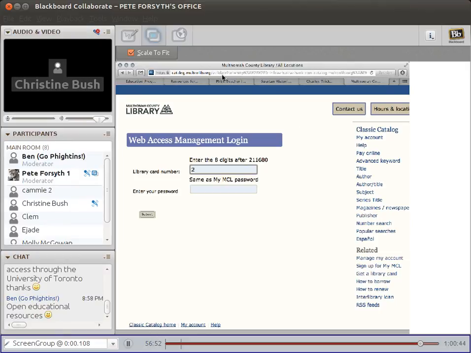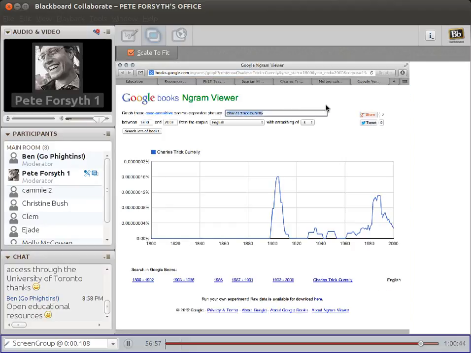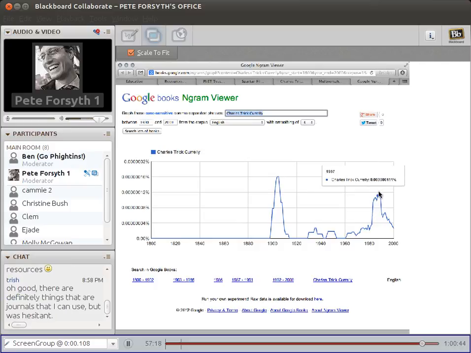And Pete, I punched in a link to Ngram on this topic and got some results. That's really fun. Great. Yes, this is excellent. This is a really fun tool. I always forget about this. So this is analyzing book mentions. And as you can see, he was mentioned a whole bunch in the early 1900s. And then there was another little surge here in 1988. That's kind of interesting, considering he died in '57. So I wonder what there was, probably for some reason his work was getting a fresh look in the 80s.